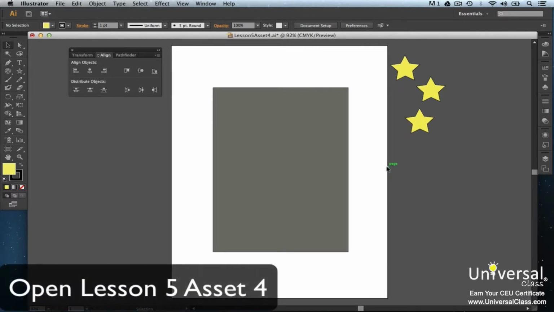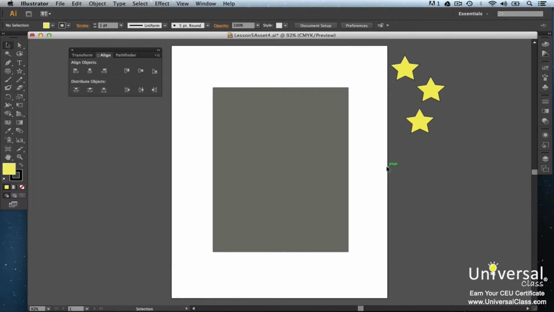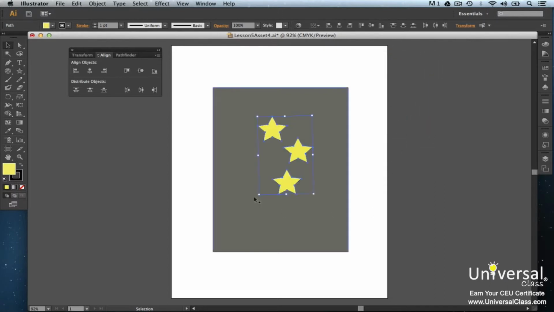Now let's show you what Distribute does. When you distribute objects, you space them evenly apart. Let's say we want to add stars to the box below. We've created the stars and they're off to the side. First, we're going to select them. Now we can choose how we want to distribute them. We can choose from Vertical Distribute Top, Vertical Distribute Center, and Vertical Distribute Bottom. Let's click Vertical Distribute Top. They are evenly distributed from the top. Our second star was moved down a little. You can play around with these options and see which is going to work best for aligning your objects, especially if the objects are different sizes.